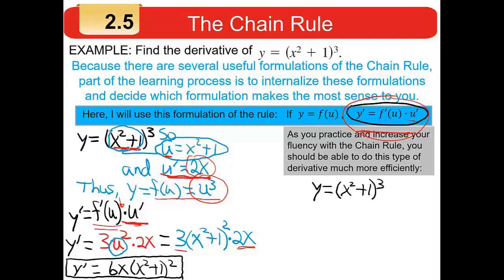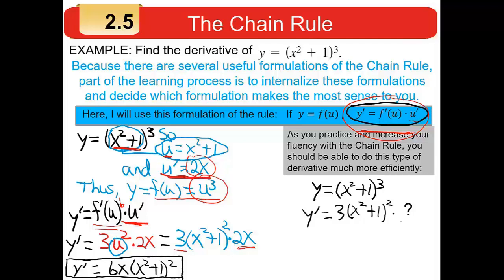The function is y equals (x squared plus 1) to the third. The chain rule says basically you take the derivative of the outside function and then multiply it by the derivative of the inside function. Well, the outside function here is the thing that gets cubed. So you think of that as something getting cubed. Formally, we put a u in, but you don't necessarily have to do that, and you want to get away from that pretty quickly. So I'm going to think u in my head, but I'm not going to write it down.